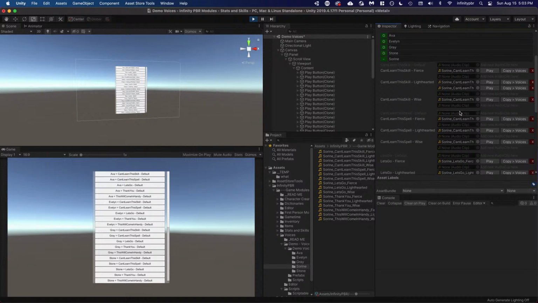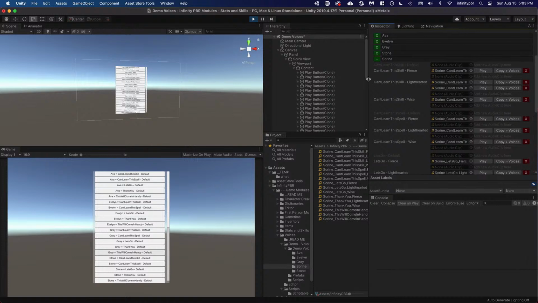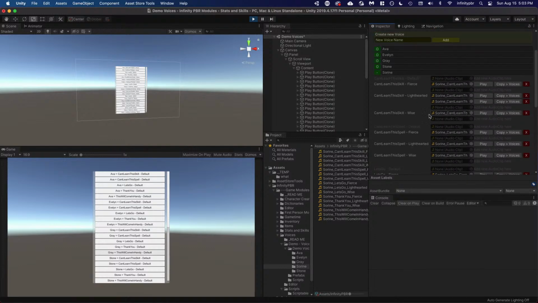You can of course do this manually. You can drag new ones into these sections and add them there, delete them, and whatnot. But this way you can easily have a bunch of sounds that can be called with a single line pretty logically. You can use this in multiple ways.